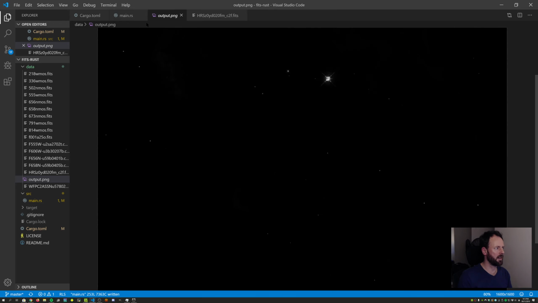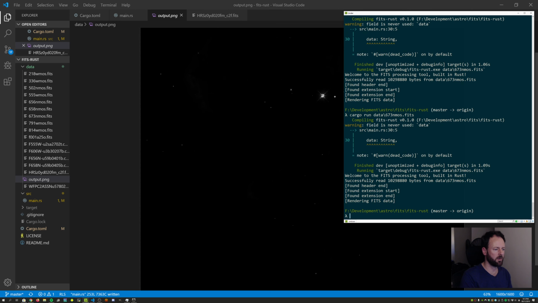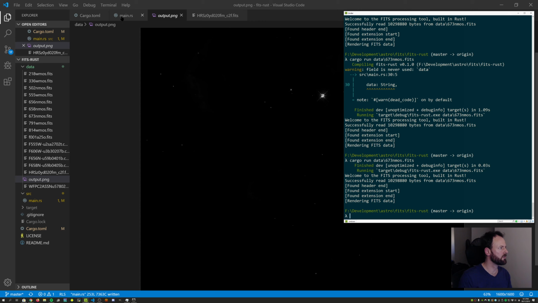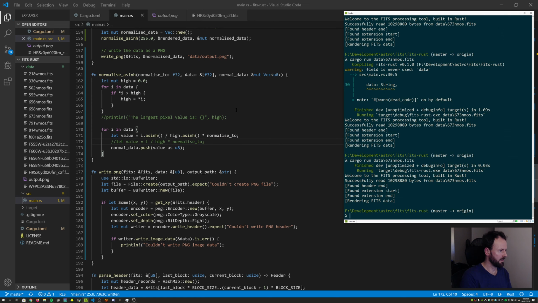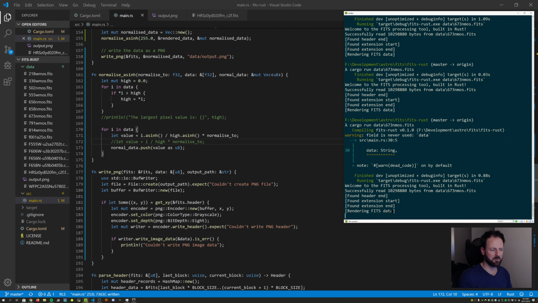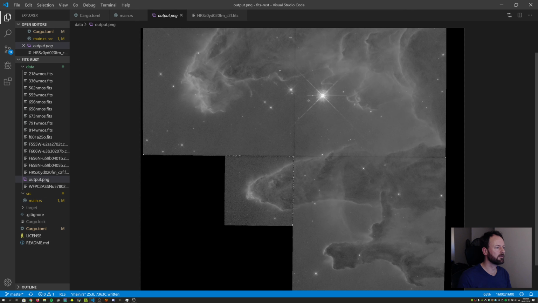That doesn't look anything like what the human eye would see. But by doing this kind of logarithmic stretch, I can actually build and see some really beautiful images. Wow. And it's still not quite right, but we can play with that.